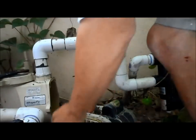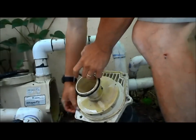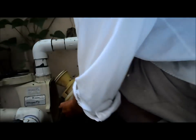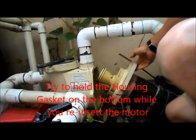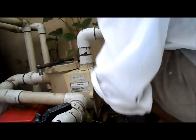Okay, so I applied the silicone around the gasket here. I'm going to go ahead and reinsert it to make sure the gasket stays in place when you reinsert it. Sometimes they tend to come back out. Not in there quite as tight as the old one. So I'm going to press down on the bottom. I'm going to hold the bottom part of the gasket while I reinsert it and hold the top in. Make sure it goes in there good.